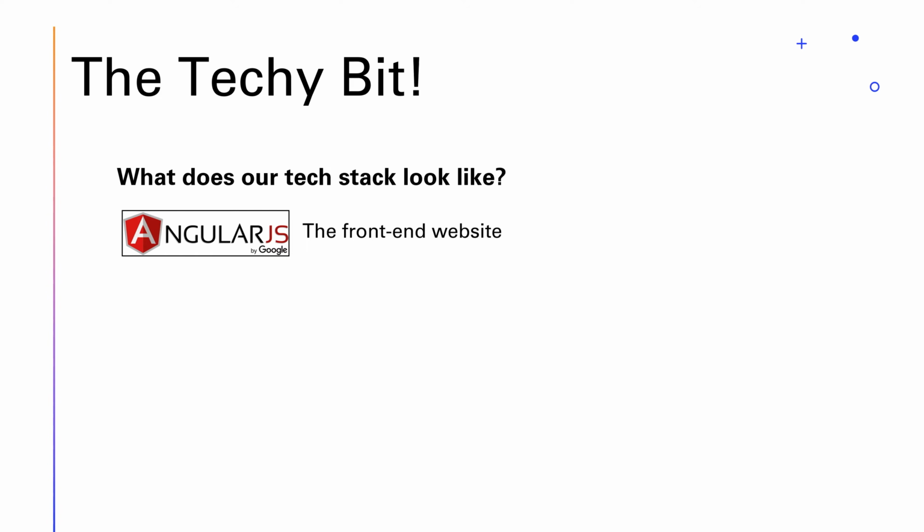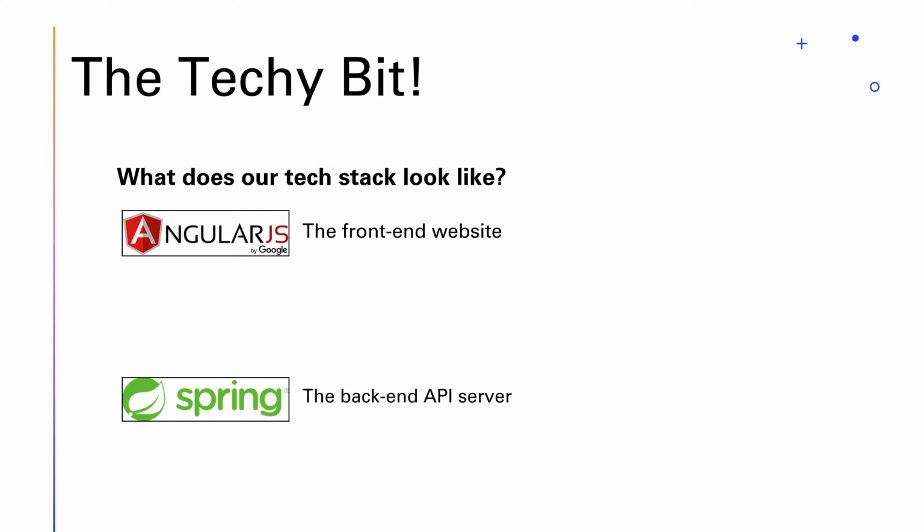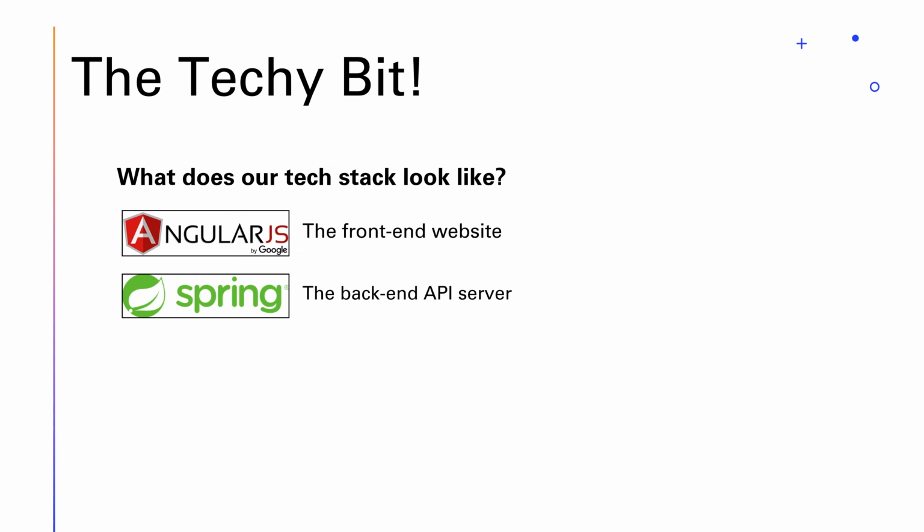But the fundamental basic of this tutorial is going to be on our back end. Speaking of which, the back end, the API server. We're going to be using Spring, specifically Spring Boot for this, which allows us to cut out a lot of the boilerplate code so that you don't have to write it. And it just makes everything a lot simpler, because a lot of the things you're going to implement are already implemented thanks to Spring Boot and Spring.